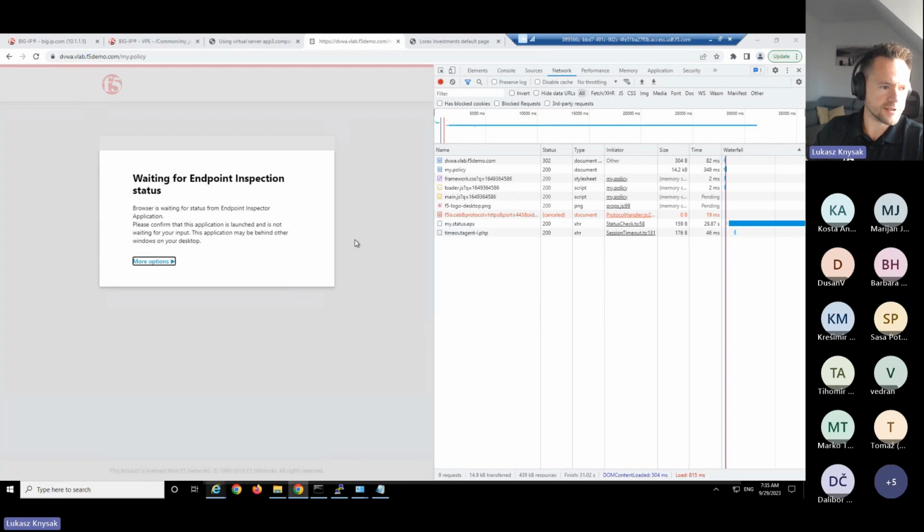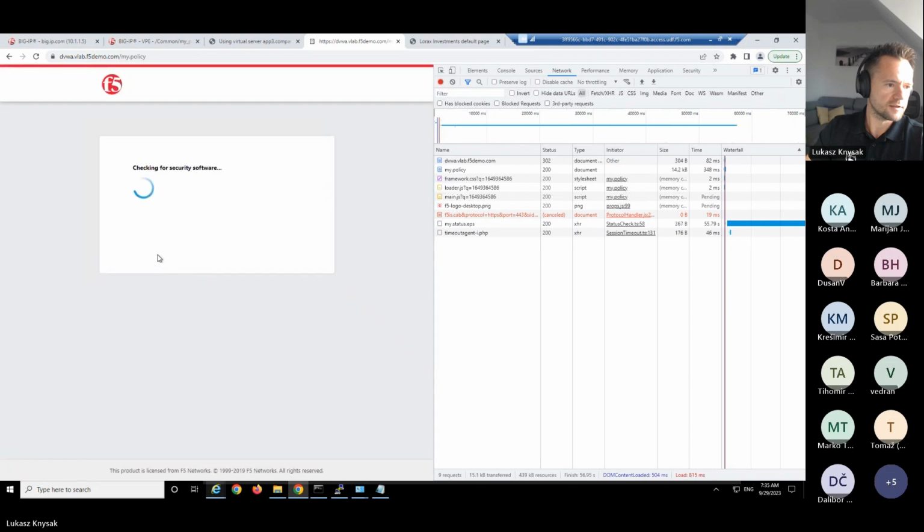Yeah, trusted sites, and so on and so on. Okay, so after I try to access this, take a look: checking for security software. So it verifies with this agent if my firewall is running or not. It can take a while. Hopefully it will finish pretty soon.